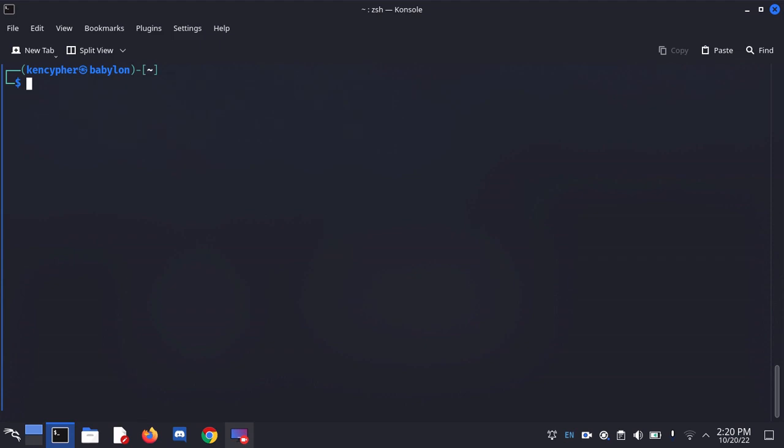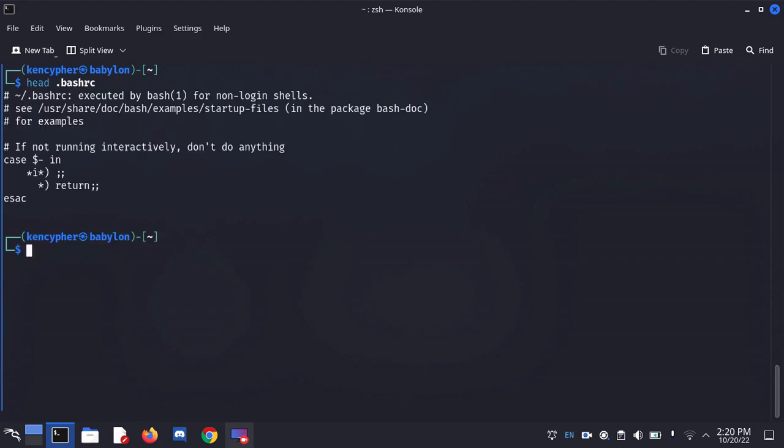So if I do head and then read bashrc, it will just give me a few lines, and I don't know what the default is, but you can figure it out yourself. It will give me just the head content, the first contents. Now I'm just going to modify it a little bit.